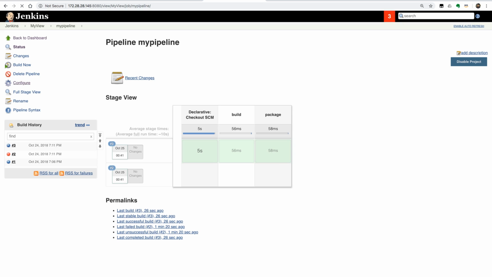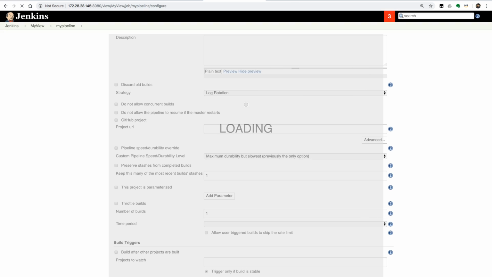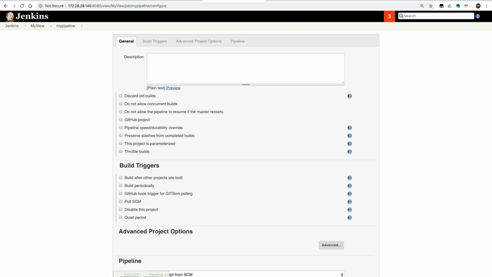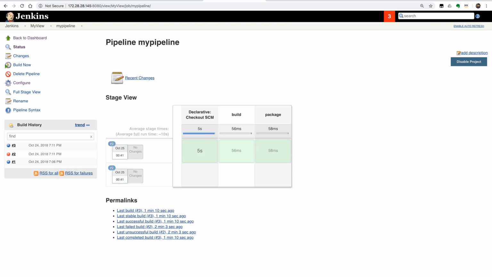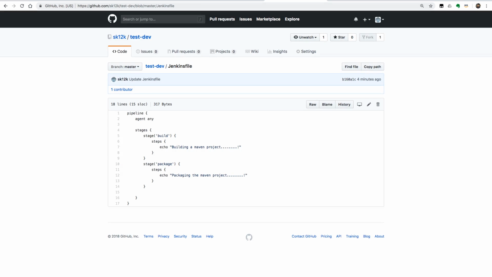Right, so now would be the time to write something meaningful. One of the best things about working with the SCM mode is that you don't have to make any changes to your Jenkins job. Now we are done with the Jenkins job configuration, so we can just come out of it. Whatever changes we need to do, we have to do inside the Jenkinsfile. And that way we are able to version it as well. Every time you do a commit, you're basically creating a snapshot of this file.